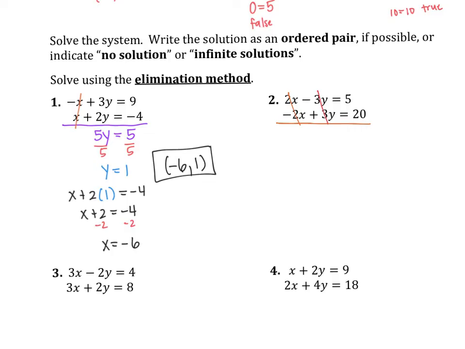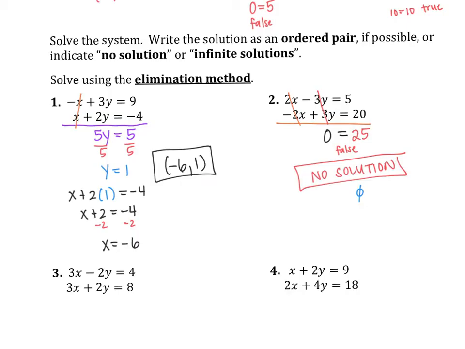Okay, so what's left on the left side? Nothing. So I'm going to put a 0 equals, and let me add up the right side. 5 plus 20 is 25. Okay, so all my variables canceled. So now I just need to determine this is either going to be no solution or infinite solutions. Does 0 equal 25? This is a false statement, which means this system is false, which means there's actually no solution. Okay, and no solution is my conclusion or my solution. And remember, if you would like a lazier way to write no solution, you can write 0 with a slash.